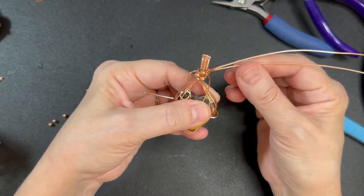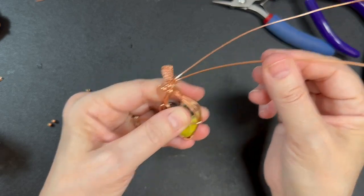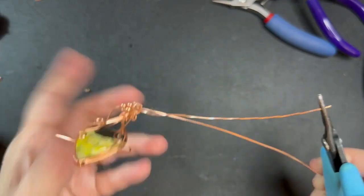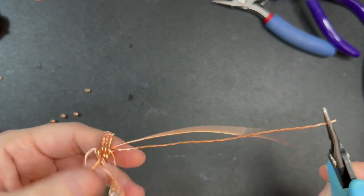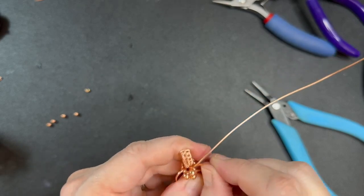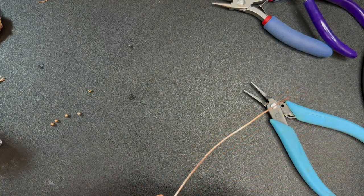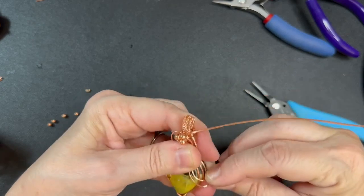All right, now the next one, we're going to twist. So take your pliers to hold the end of it, and you can just twist the pendant itself. Twist it around. As many times as you want, really. I'm going to make it pretty twisty. And then we're going to follow that same path that we did with this first one. Coming in and around the back.